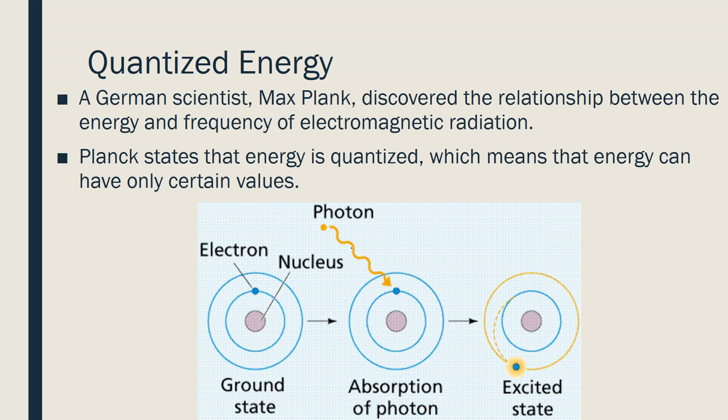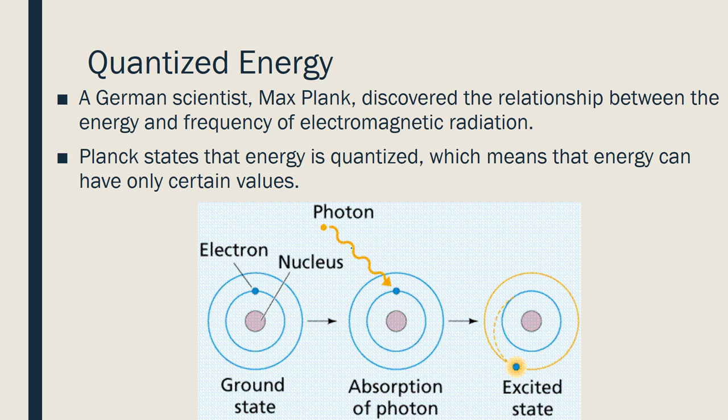Max Planck is associated with his theory, and he started looking at the relationship between energy and frequency. Yesterday we brought up frequency, which is the number of waves passing by. We found the relationship is that as frequency increases, meaning more waves are passing by, your wavelength gets shorter. And the opposite can be said: as wavelength increases, as it gets longer, your frequency is going to decrease. We talked about that being an indirect relationship, that if one goes up, the other goes down.